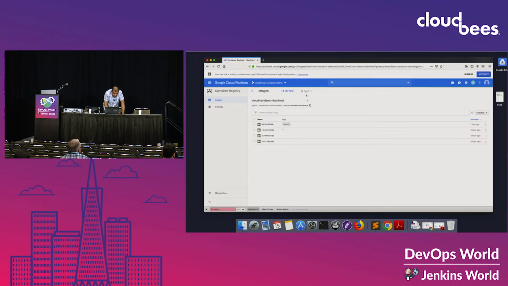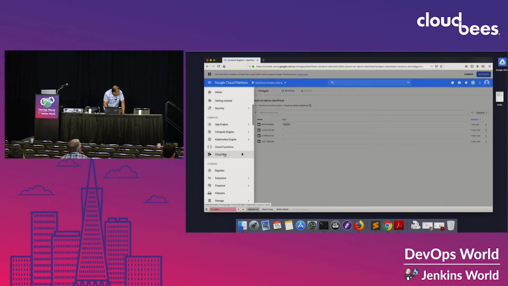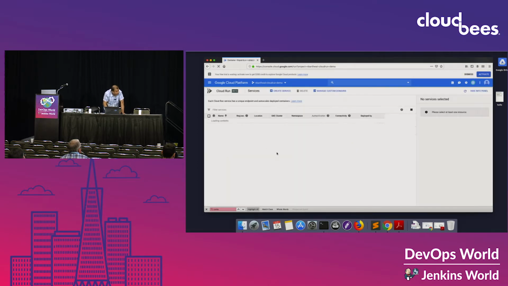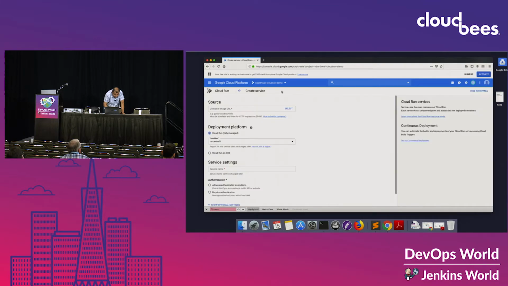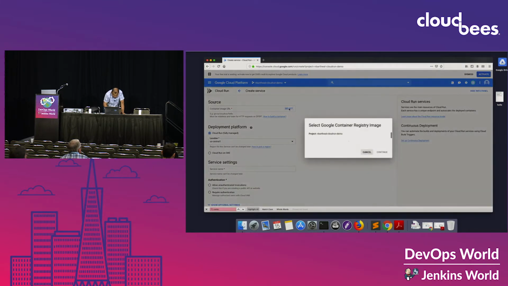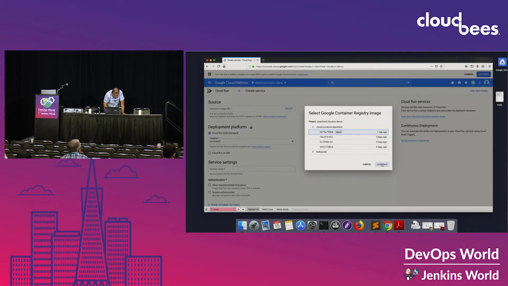Now let's actually go back and see the cloud console. So this is the Cloud Run, okay? This is the Cloud Run, and I'm going to redo the same using the GUI. So now, let's say I want to deploy through a web interface, I say create service. So it's going to say create service, select the container image. So let me select the one I built yesterday, continue.